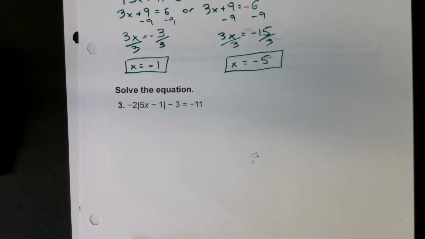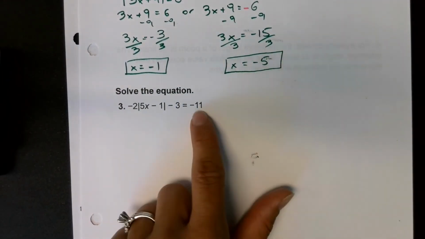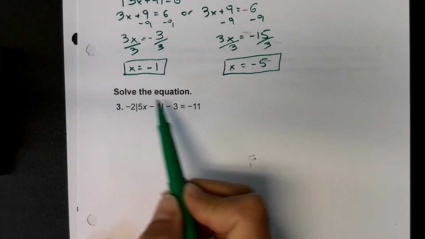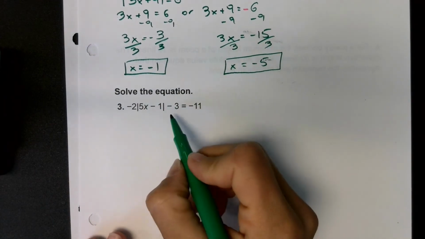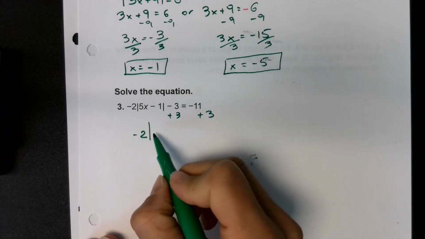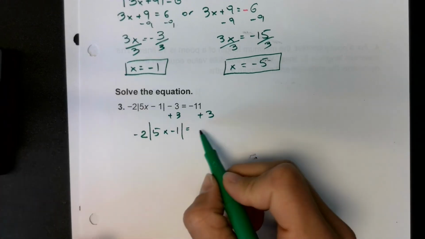All right. Last problem for today. What do you think about this one? No solution? How come? Because it said equals negative? You think it's no solution? What do you think? I think there is some solution because first you would add 3, and then you would divide by -2 which would make it a positive. Okay. Well, let's see what's going to happen. All right. So you're saying that we should isolate the variable, the absolute value. So let's do that. So let's move 3 to the other side and let's simplify it. Okay. So we have 5x minus 1 equals, and now we have -8, right?